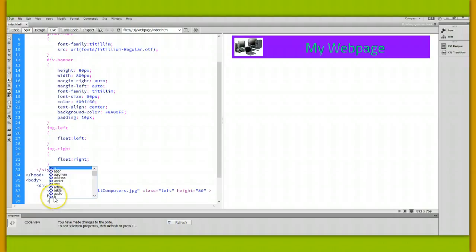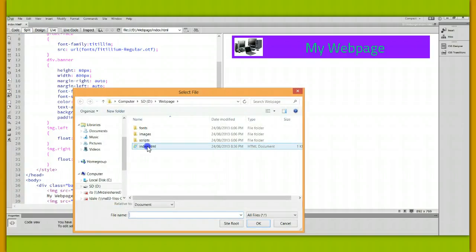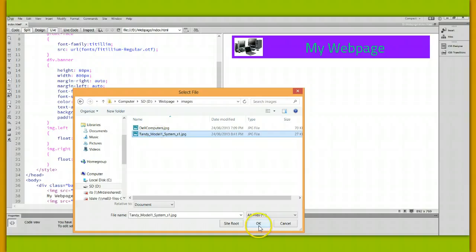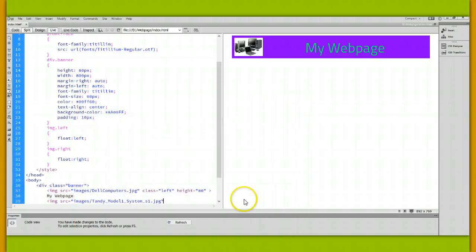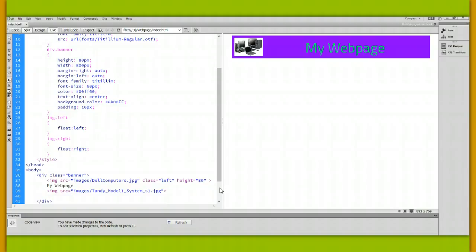Okay, so having downloaded another photo to put in my banner, I'll now type in image. Now you'll see that up the top here. Now I need to go tell it where the source is. So let's scroll down to see source, and then it says browse. Now go to my images directory, and let's pull up this old Tandy computer. Click OK, and let's see what happens if I do that.